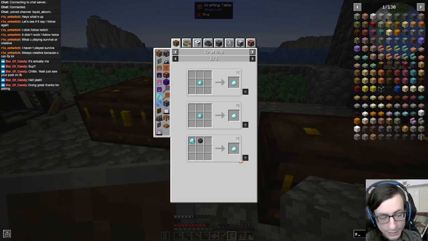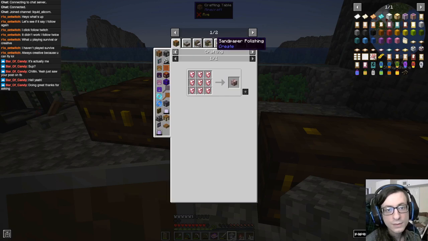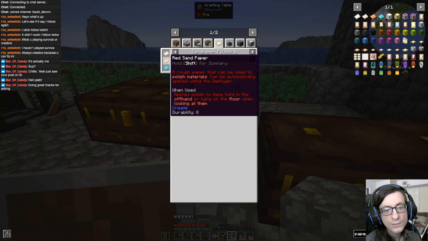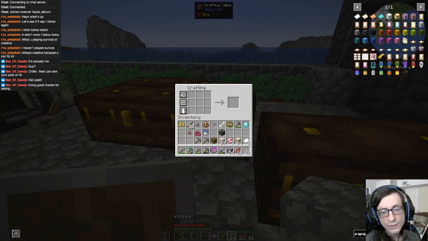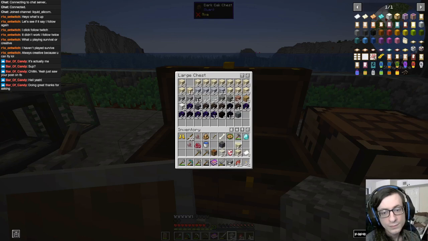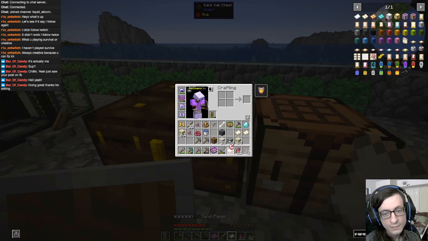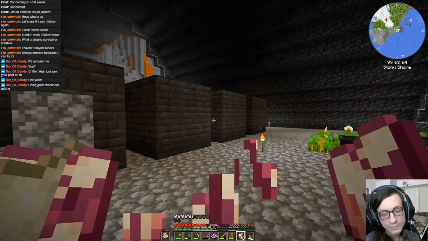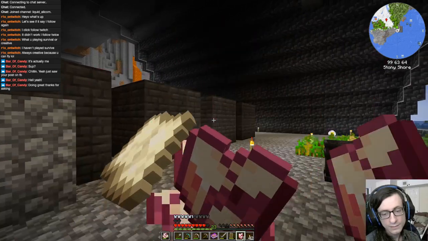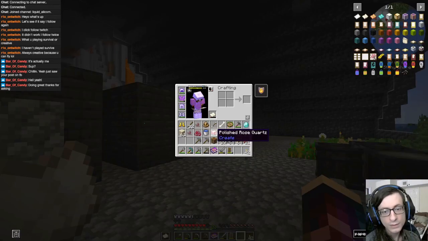Okay, well, there were other sandpapery recipes. If I look at polishing, red sandpaper, is it better than sand? I guess it's not. Well, we'll just make a normal sandpaper then. Okay, we have now polished the rose quartz.